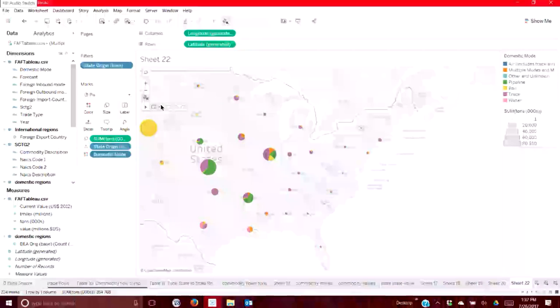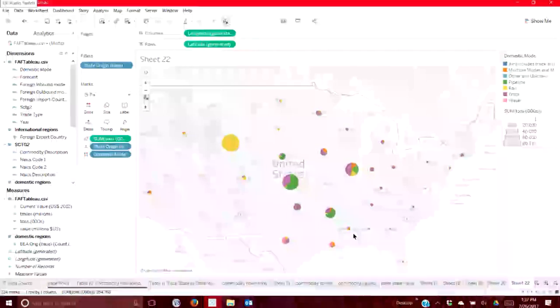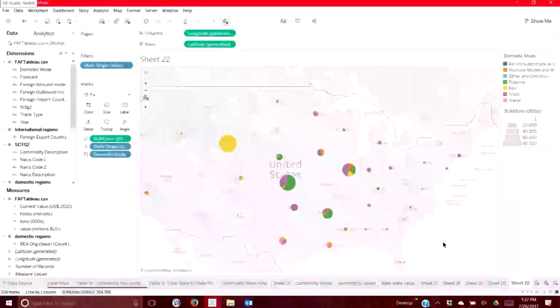So anyway, that's the FAF data set. I don't know, we've got another 10 minutes on FAF. I don't know if there are any questions people have on the FAF or not, or if there's a table they'd like to build, or there's something that they would like to see.